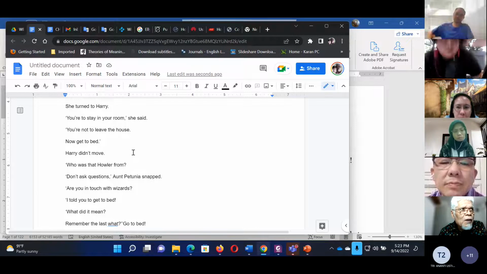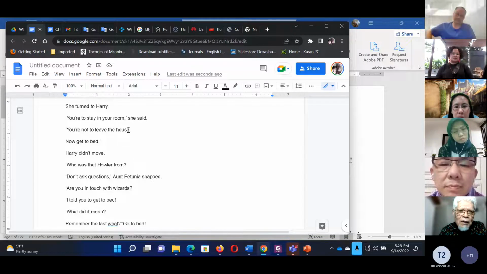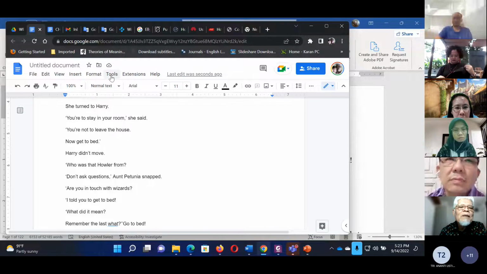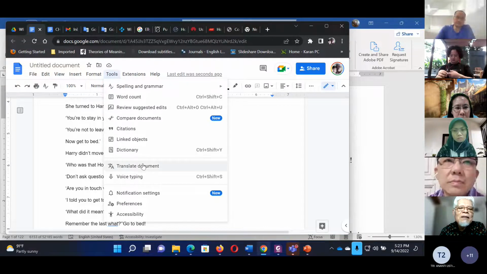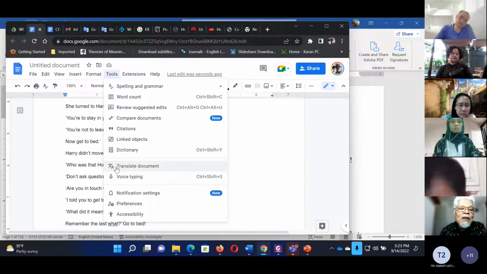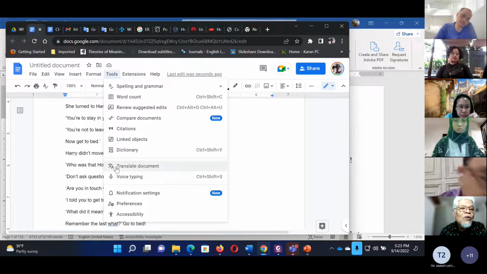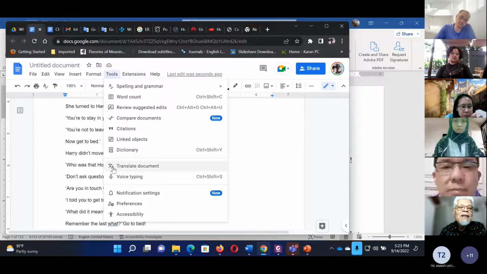But mind you, I don't know exactly whether the tools will allow us, this translation tool here, whether this tool will allow us to translate the whole text. Let's find out.